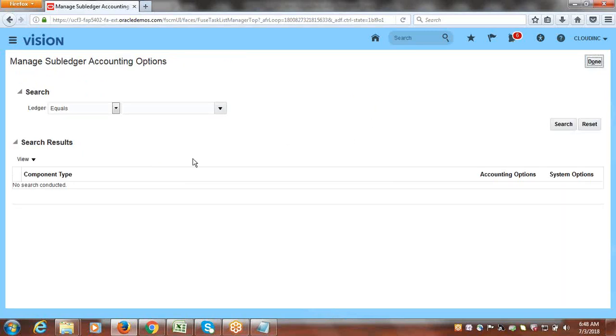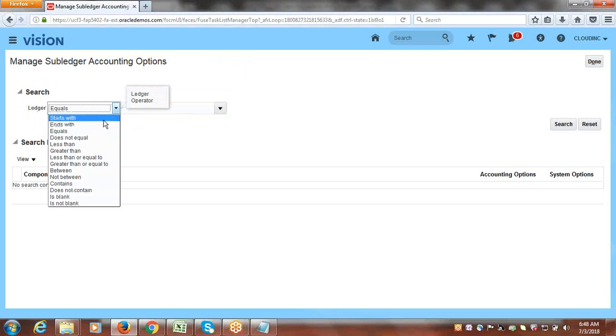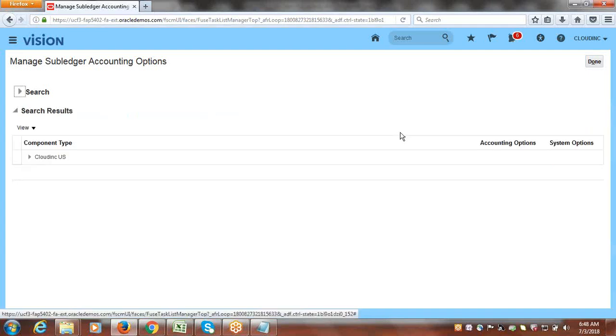and find your ledger. So our ledger name is Cloud INC. Here search criteria is equal. So that is the reason it's not fetching. You can select start with search. So this is our primary ledger name because system created name as Cloud INC US.